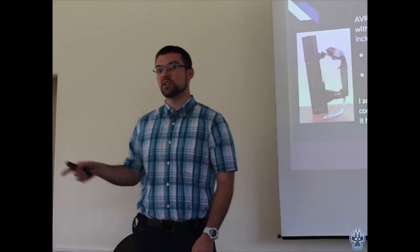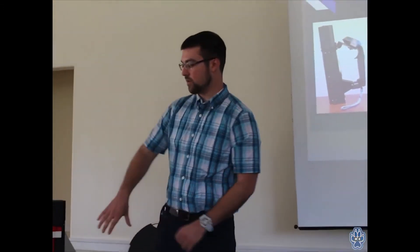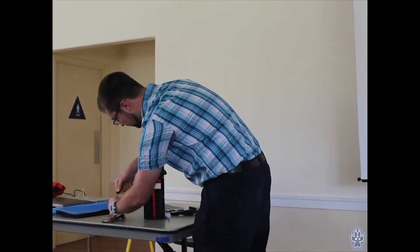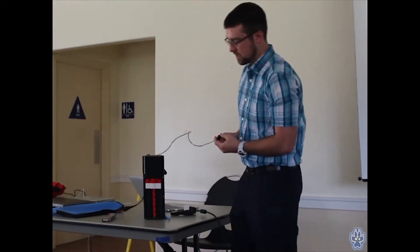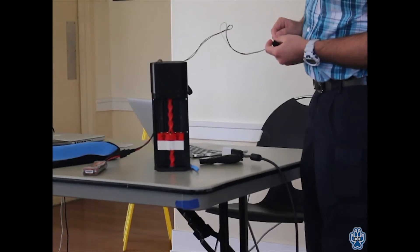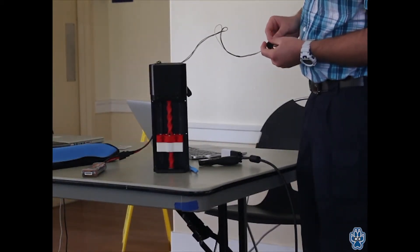That's the end of my slides, but I want to give a quick demonstration and show how this works inside. When fully assembled there is a cover over the weight and the internal components — right now I have that removed just so I can demonstrate how the weights work. So right now you're at the lightest position, the lowest moment of inertia. Moving to the next position — that's position number 2. Number 3. And number 4, which is the heaviest. And then you can move back up through the stages.